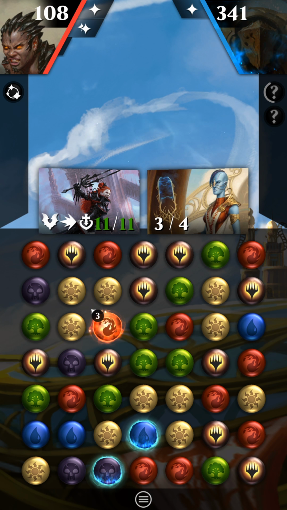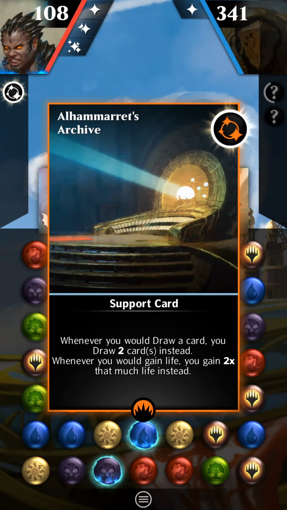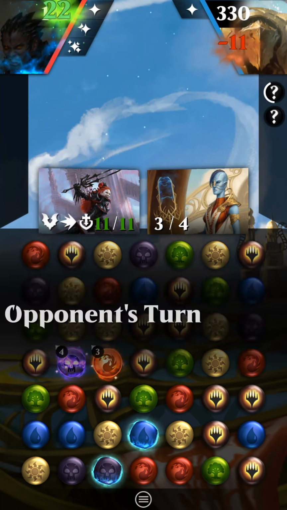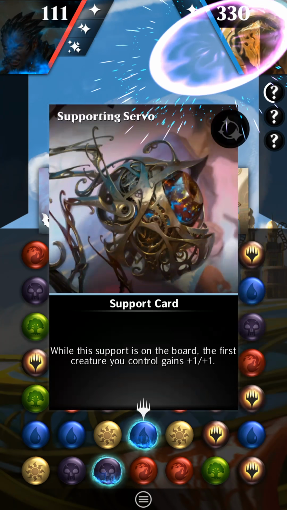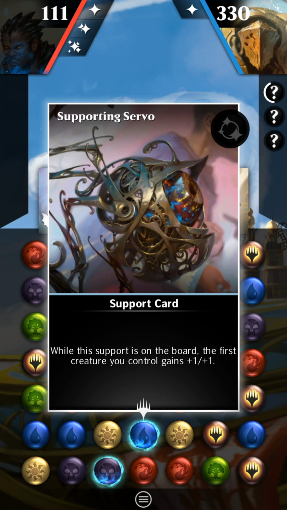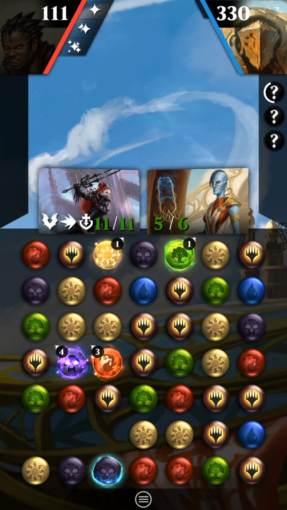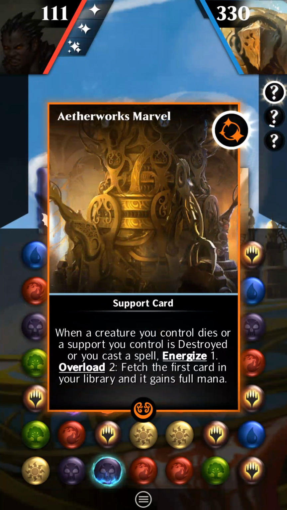Now, I also love getting the Archive as often as possible. I love it in this deck. It works perfectly. Because Koth really does drain hands very quickly. Olivia drains hands even faster with her discard ability.